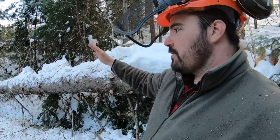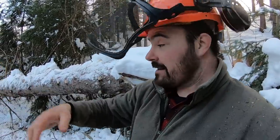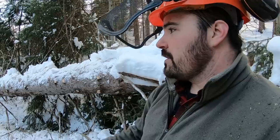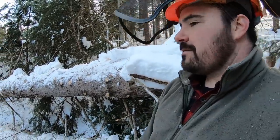I had a look, and I made sure that the log was pretty well put. I don't want to be cutting when that tree's under tension, just in case the tree springs back and rolls on me or hits me. And so I went ahead and had a look at that. Everything looks good. It's nice and straight, and so we shouldn't have a problem. So one cut, see what happens.